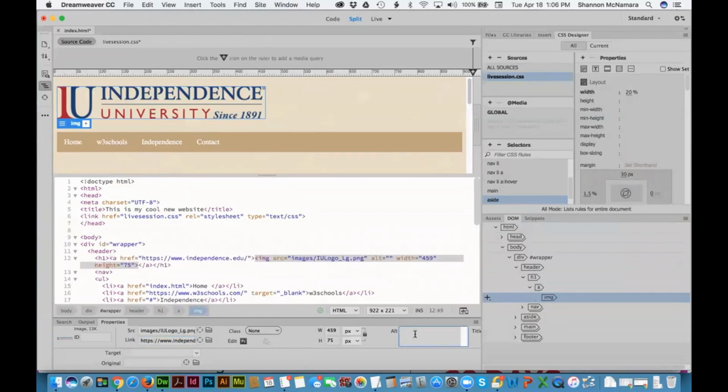And then over here on the right, you should see a box that says Alt. All right, you have to hold on one second because my properties are low. Okay. So put it in the link, paste it, and then click in that Alt box.